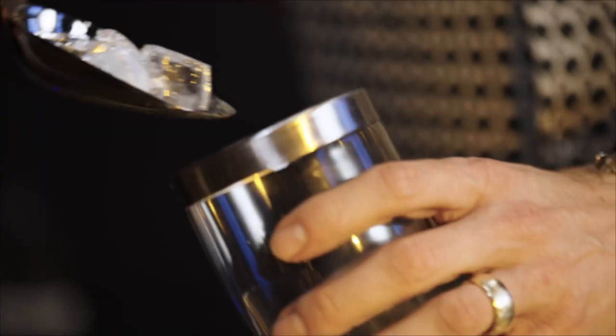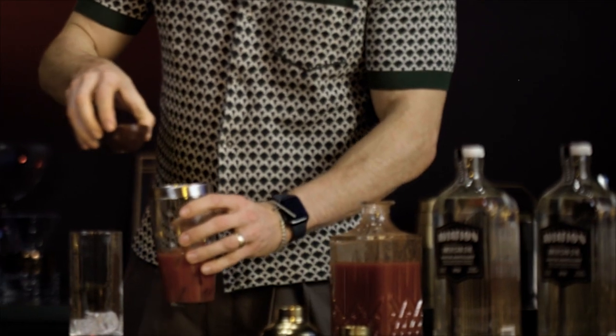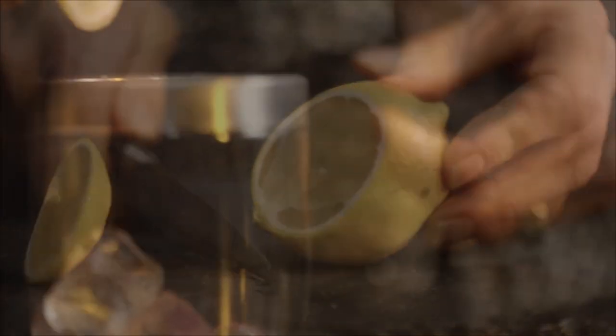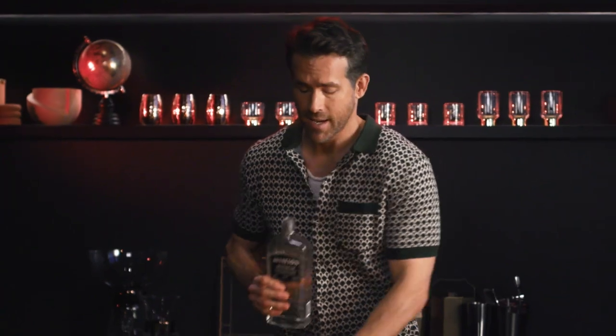First, fill a shaker with ice. Then, combine 4 ounces of tomato juice with just a half an ounce of barbecue sauce. And then you're gonna wanna put a little squeeze of lemon in there. And 1.5 ounces of smooth Aviation American gin.